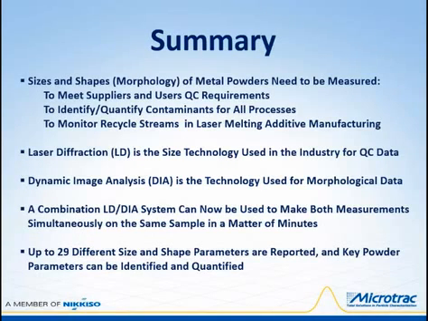In summary, sizes and shapes of metal powders need to be measured to meet suppliers' and users' QC needs, to identify and quantify contaminant particles for all processes, and to monitor recycle streams in laser melting additive manufacturing. Laser diffraction is the size technology used in the industry for QC. Dynamic image analysis is the technology used for morphological data.